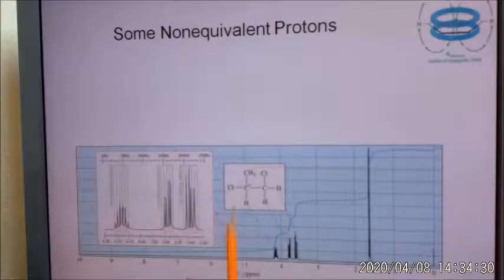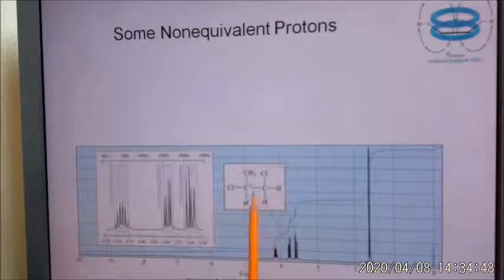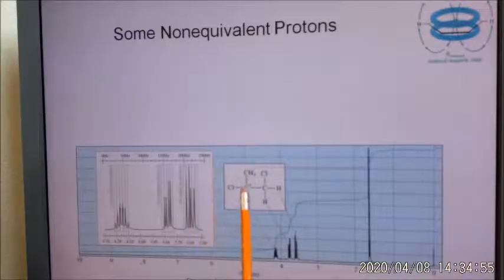So for instance, if you look at this hydrogen and these two hydrogens, if I had Z here, this hydrogen would be different than that hydrogen. These are prochiral hydrogens. And so what happens is these will split this hydrogen differently. So let's take a look. This methyl group is going to be a doublet because I have a carbon with a hydrogen on it. Doublet. That's my methyl.